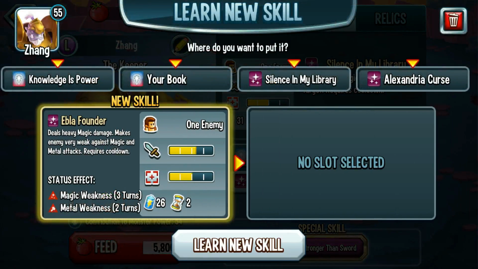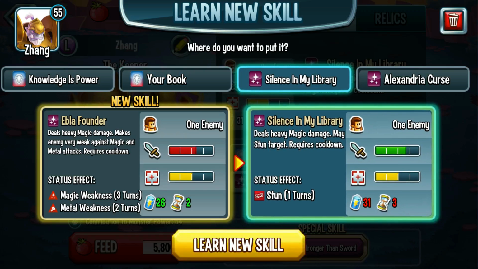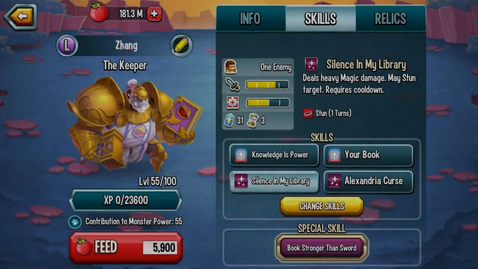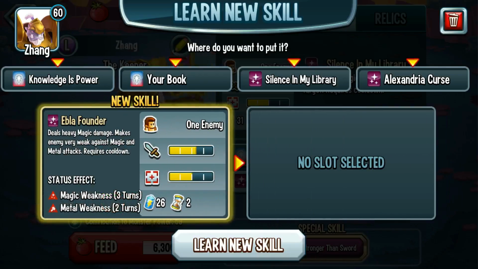No, that one, how much damage does that do? That one does more damage. I mean, I don't think the weakness is the deal, because he already has a group version of it. All right, I don't think so. I don't think keeping that one. All right, and let's get him to 60. Okay, and that one again.